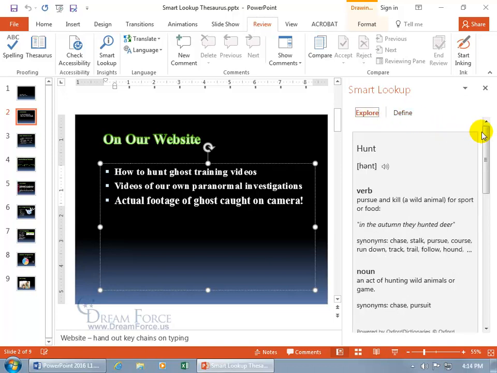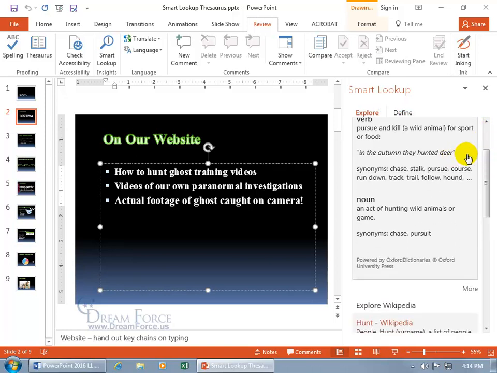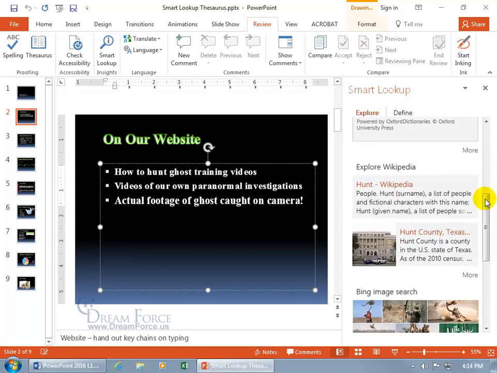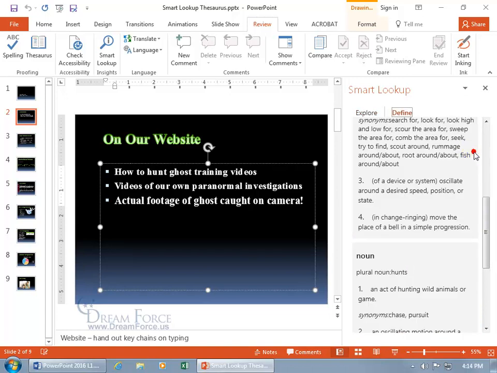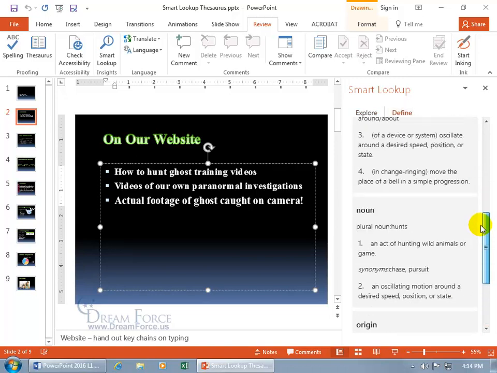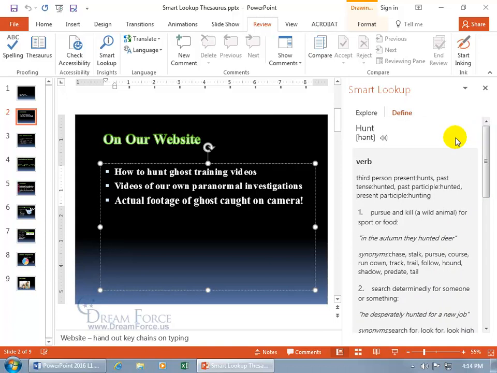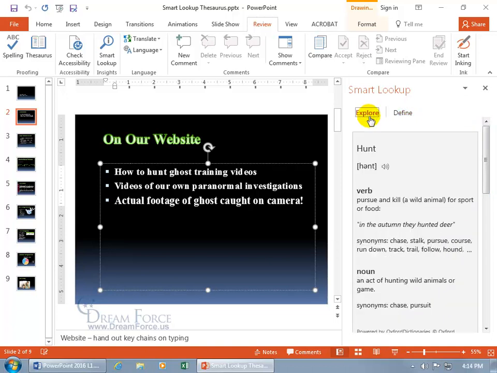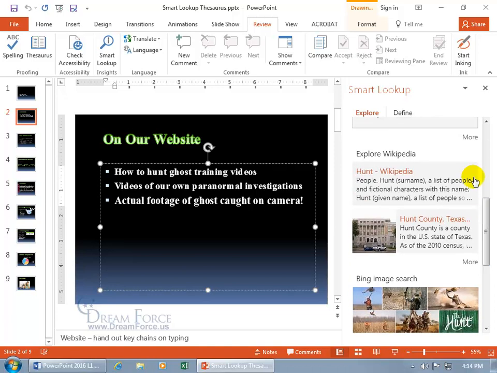So if we want a little bit more than just the definition, well, it does give it to you. You can go ahead and scroll down here and you get more. So if you want more for the definition, click on it and it expands it and tries to give you more. Let's scroll back and it goes over to Define. So we need to go back to Explore. So that's what More is. It takes you over to the definition page here in the task pane. Let's scroll down so we won't do any more of that, pun intended.